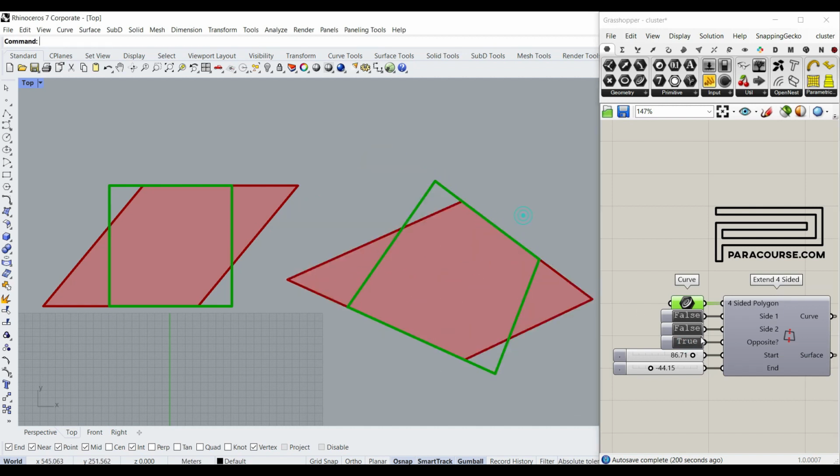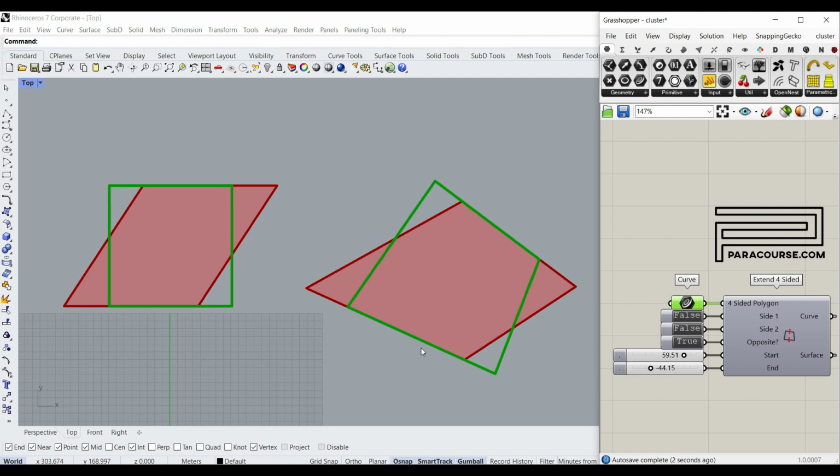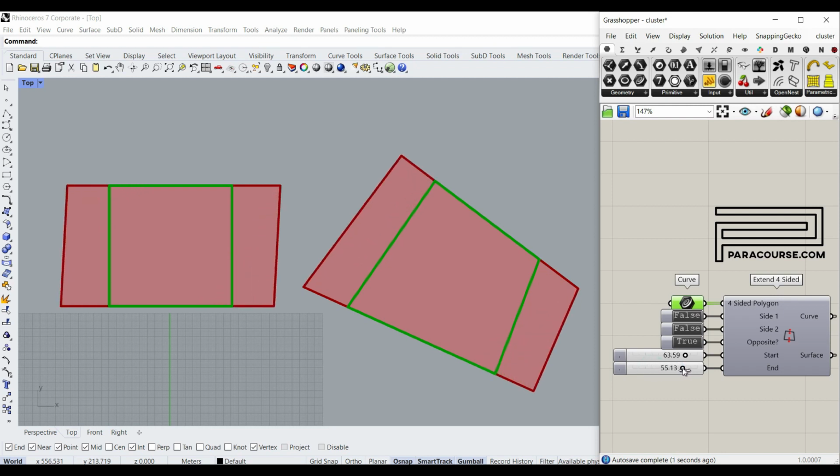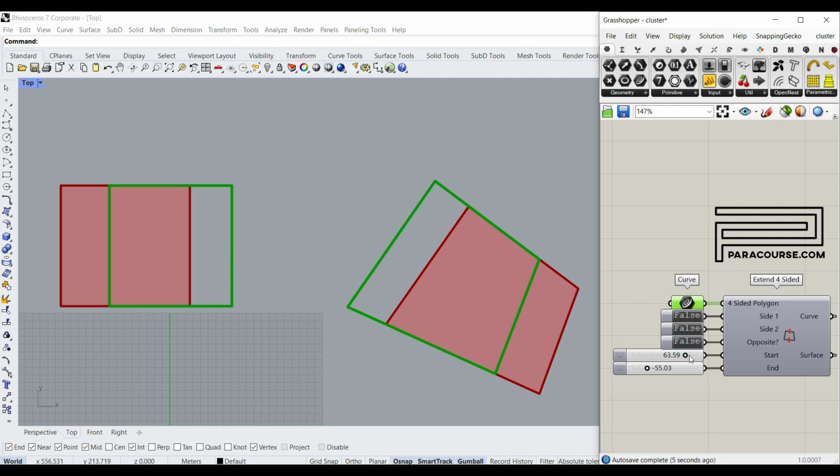You can switch that if you want to do it in the opposite direction or not. If it's in the opposite direction, you can see that we can extend this edge here, which is going to go in the opposite direction, and also the next edge like that. If it's not opposite, for example, this edge is going to be extended forward, and the opposite direction is going to be used for the second input here.